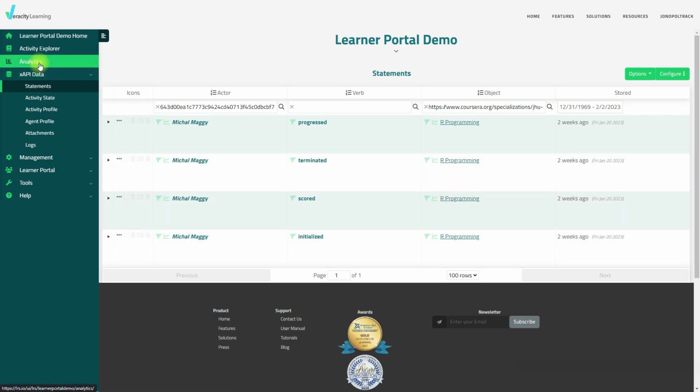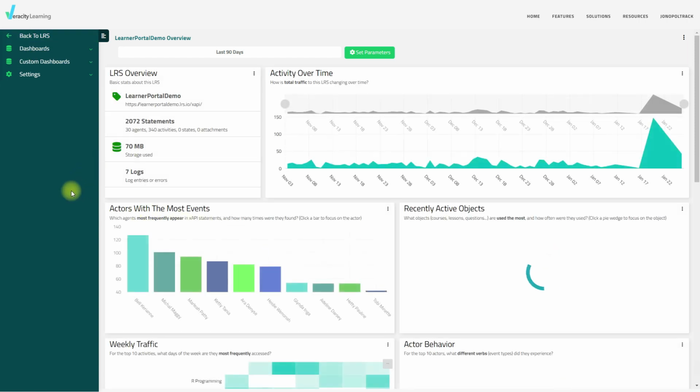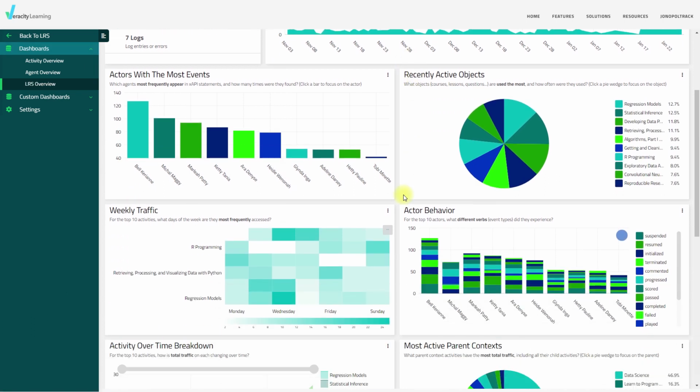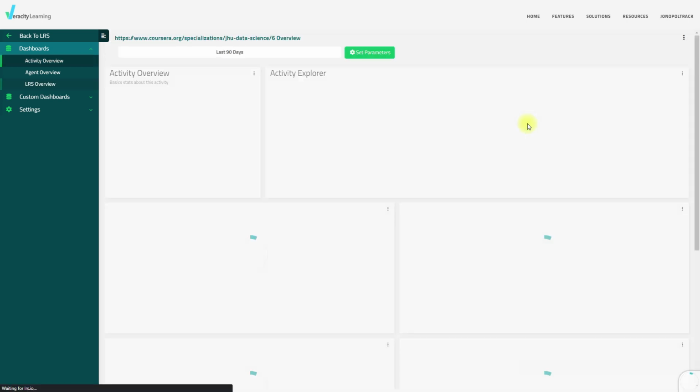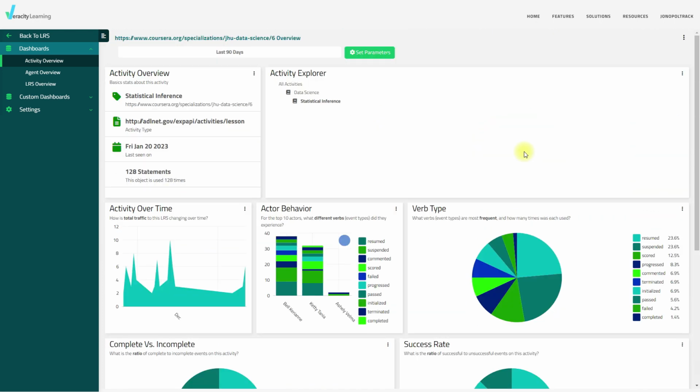The second place is in the analytics platform on the left-hand side. By default, this opens to the default dashboards. You can drill down in, look at this data for trends and then say, I'm interested in this statistical inference. I want to drill down in and see more information about that. So this is exploratory. Nice to understand, again, how your data is structured from earlier in the presentation.